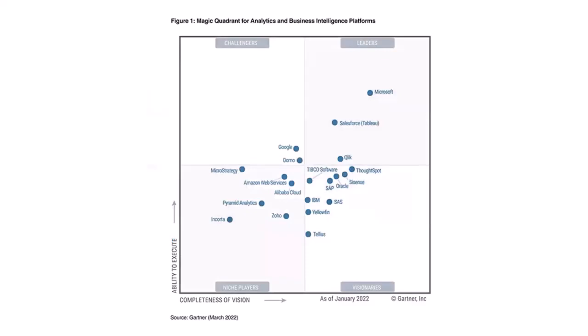So we'll be talking about Power BI. Last time we spoke about Tableau, and Tableau, as we can see from this particular chart, is one of the leading tools in performing visual analytics. But if you look at the one at the very top there, Microsoft. Microsoft has a tool called Power BI, and we'll be spending the next 45 minutes or so talking about Power BI in general here.